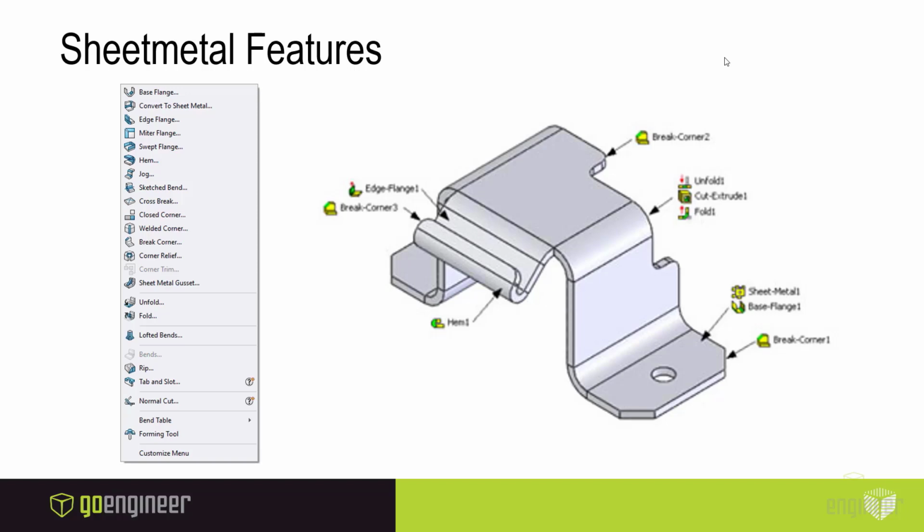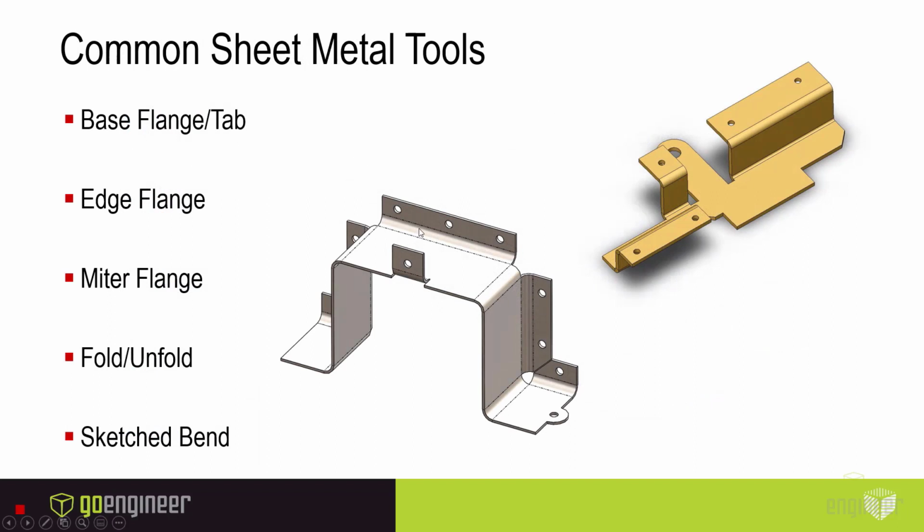Now, sheet metal, again, is a couple of different things when we talk about it. Fold unfold is traditionally what the CAD approach is, and these are the kind of features that you'd end up creating here. So flanges and hems, and in this particular case, we're just using a lot of corner breaks, but it's a lot of very repetitive stuff when it comes down to it. Base flanges are pretty common. Again, these types of brackets are the things that you would use quite often. But the calculations that we're using to create these parts are the difference between an okay part with pretty loose tolerances versus an ultra accurate part, which some people do go for in these scenarios as well.